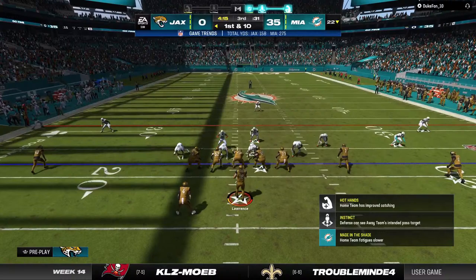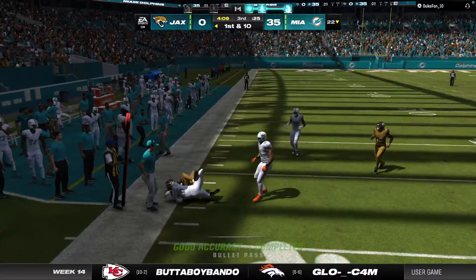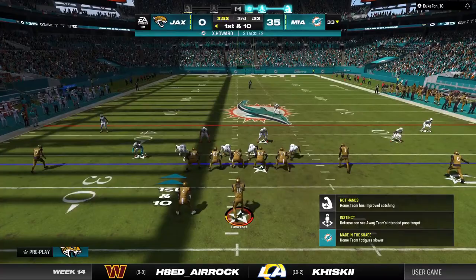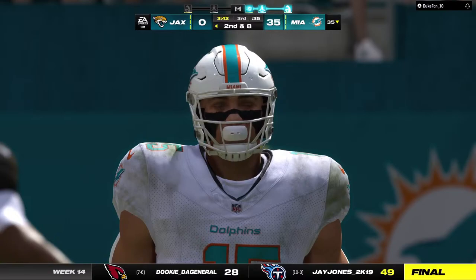Well, we're still in the third quarter, so there's some time to clean this up and make it look more respectable now. A win is probably gone out the window, Charles, but I don't know. Do you look at this as a time to just improve and maybe start to look towards the future? I think you have to find something to play for, something to grasp onto until the clock runs out. But, Brandon, we've been around this game a long time. This is an outlier. You don't get many blowouts like this no matter how the game looks on paper going in. This one has turned out to be everyone's worst nightmare realized.